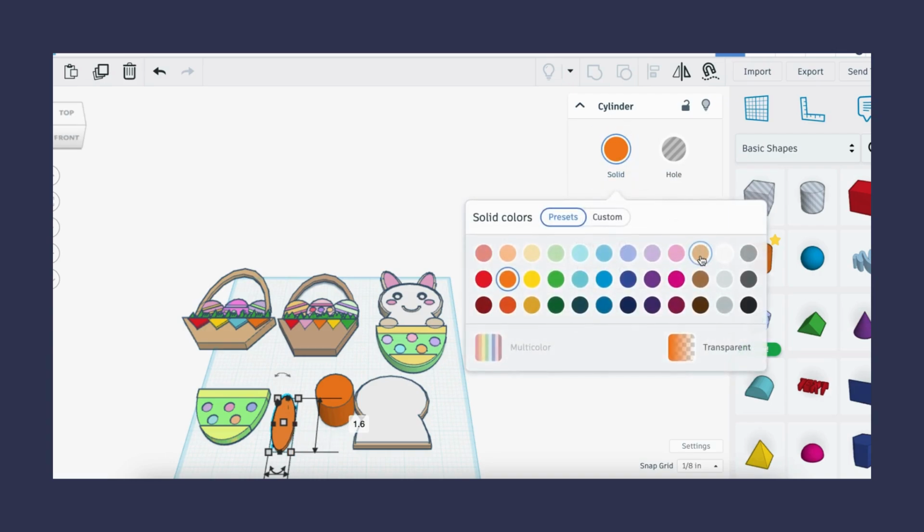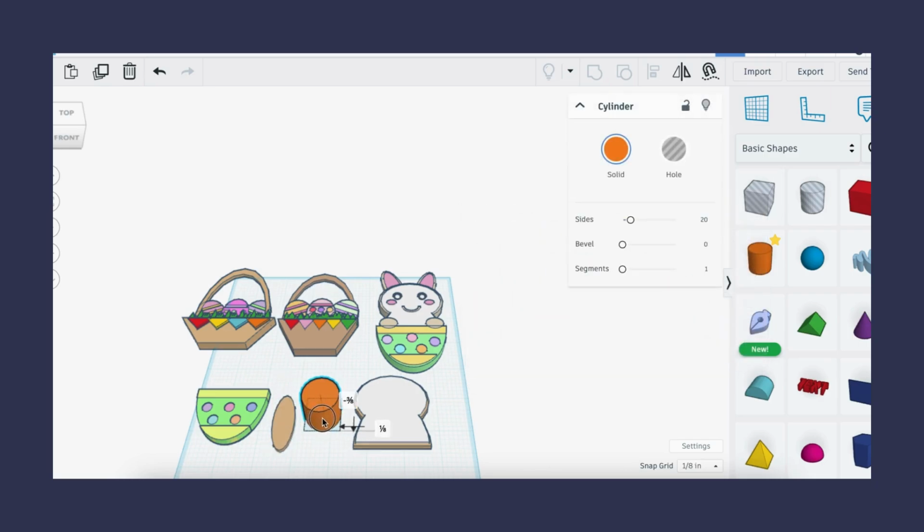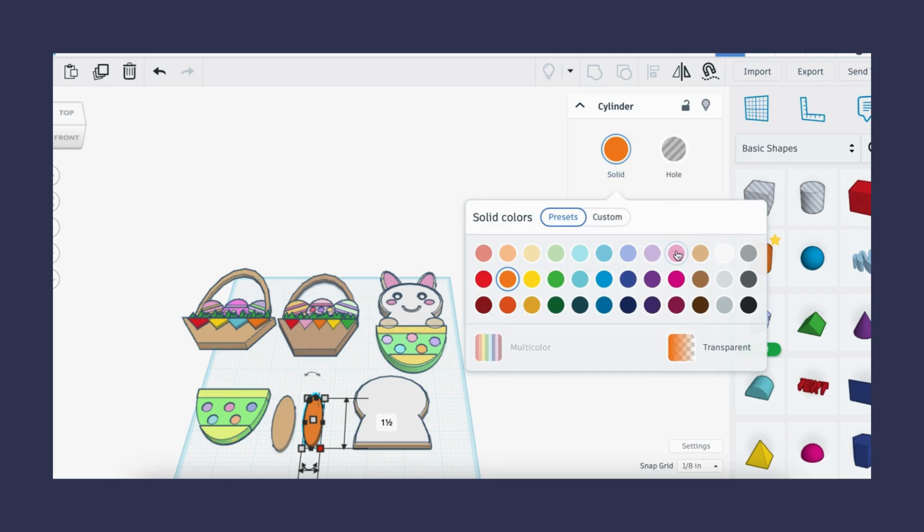I'm going to also set the color to a light brown, and for the second cylinder I'm going to be setting the height to 0.15 inches, the width to 0.5 inches, and the length to 1.5 inches. And I'm also setting the color to a light pink.